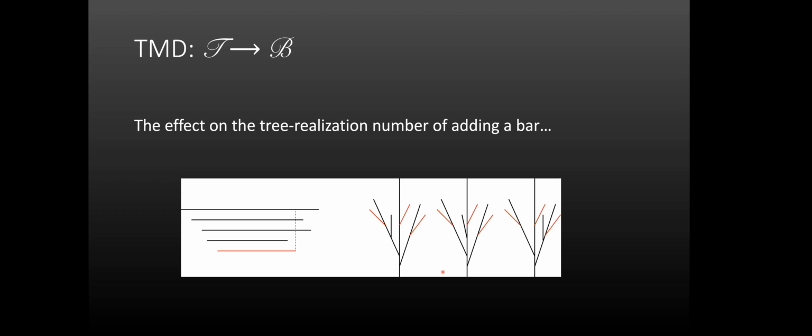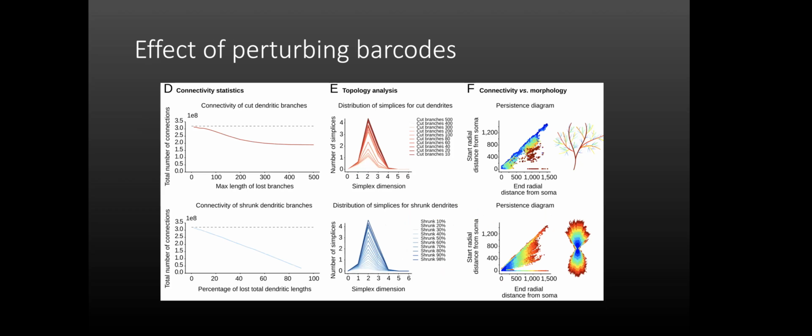Right. So the first question was about what do we do with the generative model? Fortunately, I have an extra slide. So one thing you can do is say, okay, what if branches start shrinking or I start losing branches? And then you can say, well, how does that affect the overall structure?